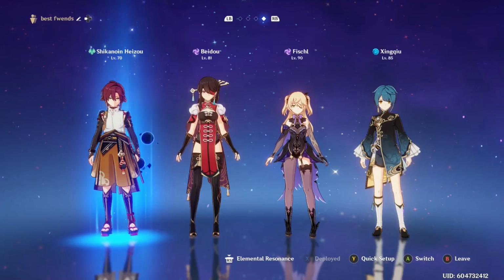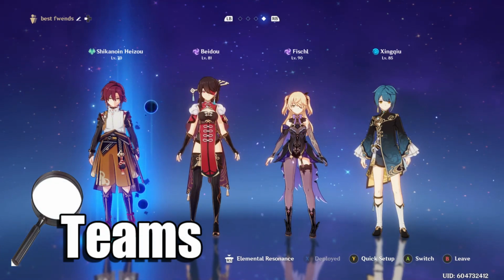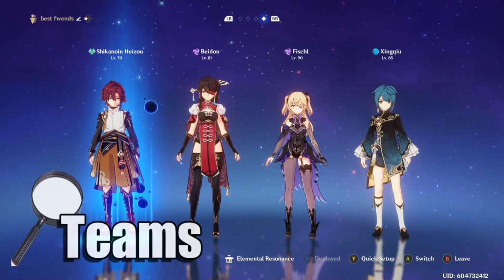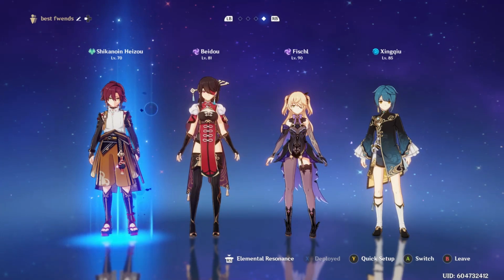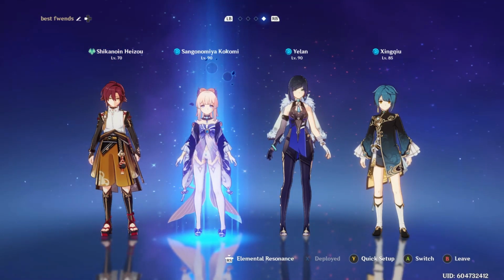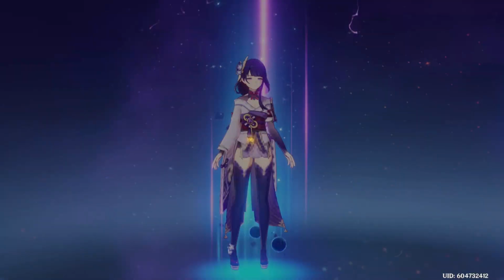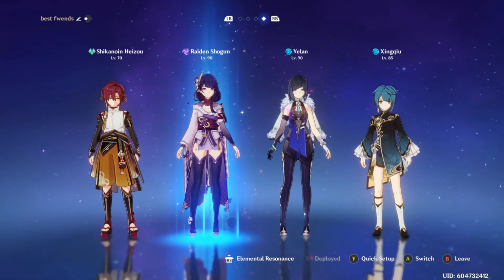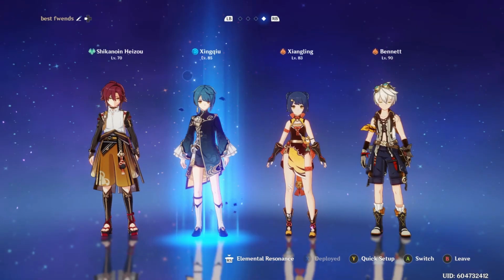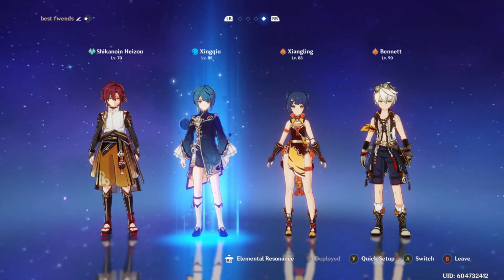Alright, so let's talk about teams for Heizou. My favorite being a taser team. He really shines on a taser team, same way Sucrose would. You can mix and match these characters to your liking. Just make sure you got the off-field damage dealers of Electro and Hydro. And of course, you can go for the old reliable national team, where you can be the driver for Xingqiu and Xiangling.